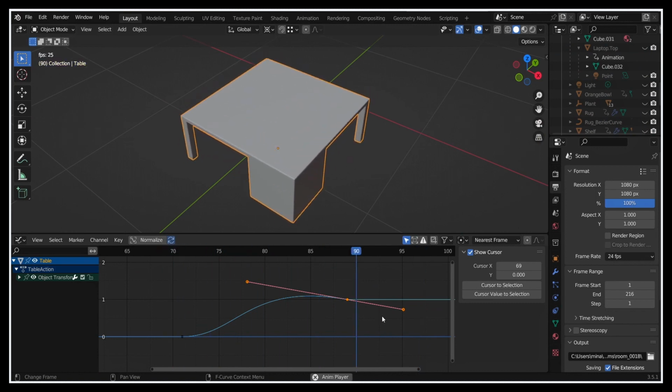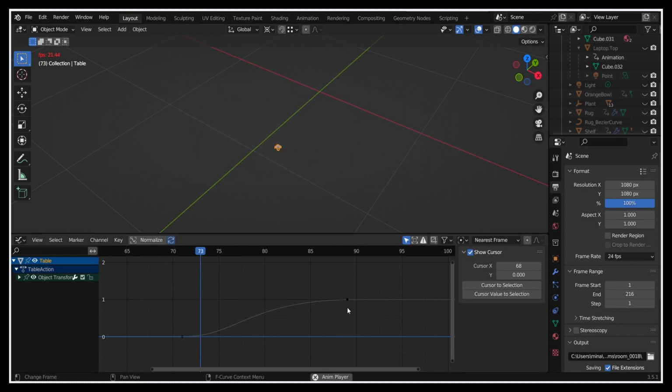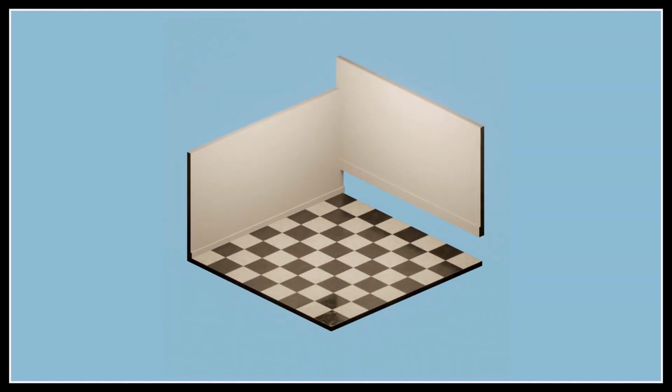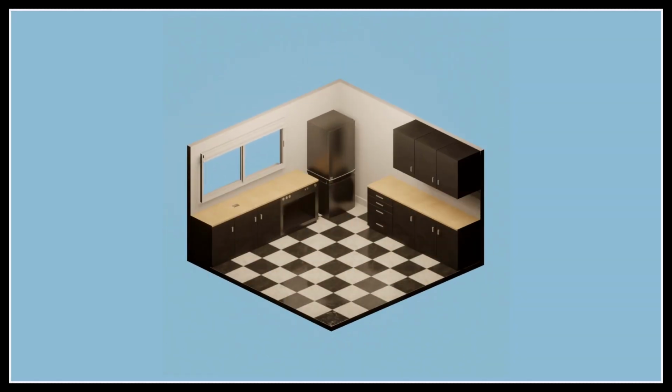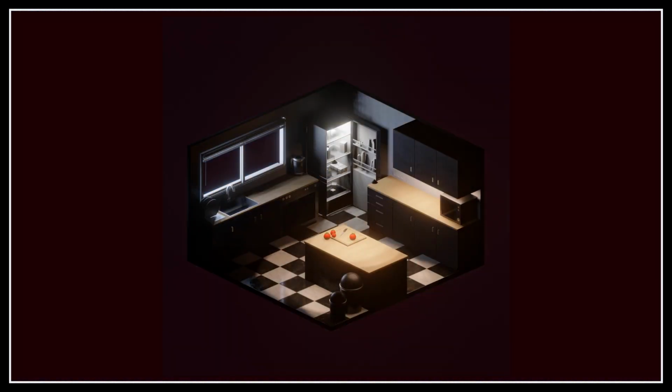And more specifically, I often go for two types of curve easings, either an ease-out or a bounce-out. You see that an ease-out is a good way of smoothing out the object's movement, but without making it too unrealistic. On the other hand, a bounce-out gives a more cartoony feel, and honestly, it can be a really quick and nice way to make a cute scene. Once again, it's mostly about you experimenting with various types of curves, and animations, and intervals, and all that, to see what best fits your scene.